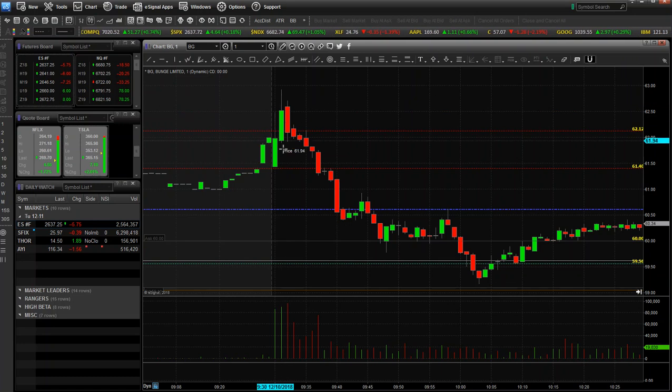It put in this engulfing pattern right here. And then right around the 62.12, which is not far from the whole number of 62, it started to fail, and that's right where I got in, right between. I tried to get in at 62.12, and I believe it got filled somewhere around 62.06 or 62.07. Either way, it was a really nice entry.